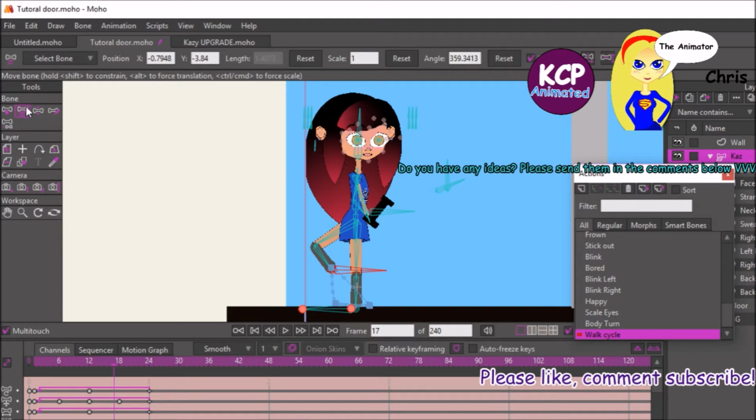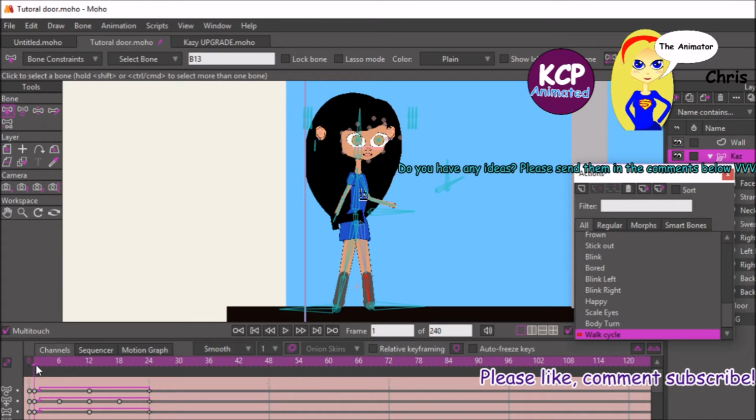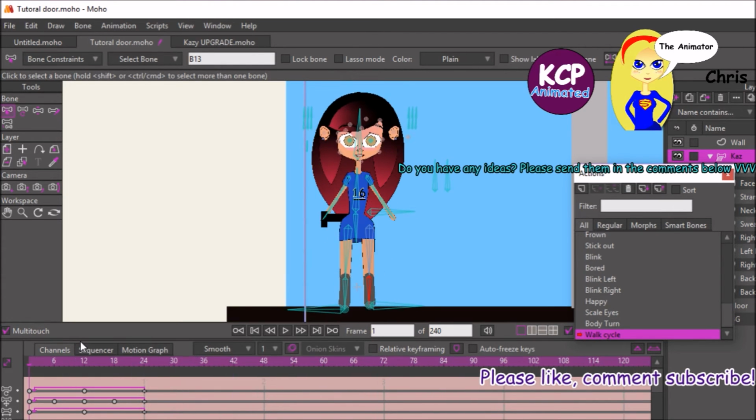Then we're going to select this bone. And sometimes you will have to restart again. So let's erase these keyframes.